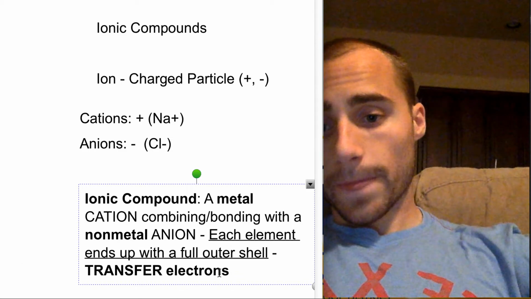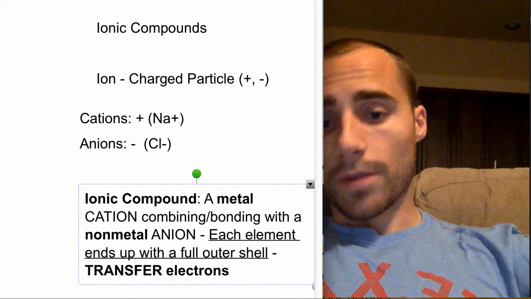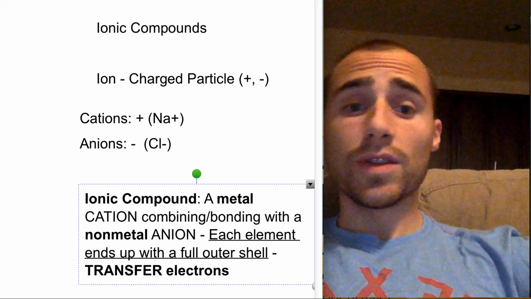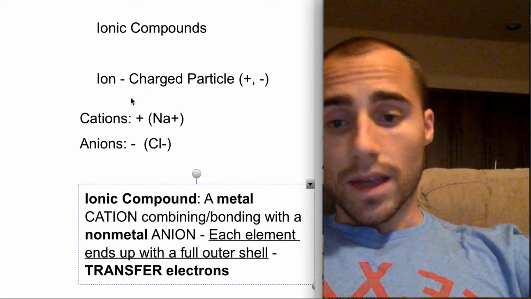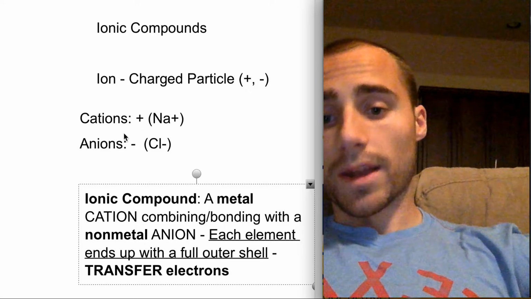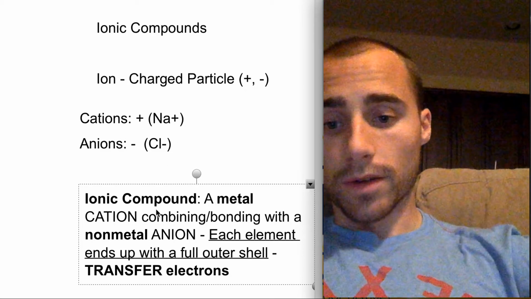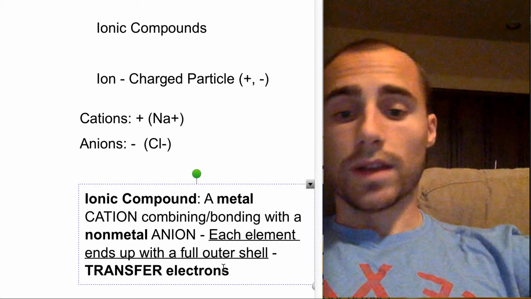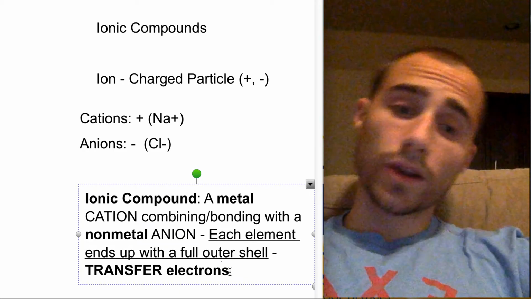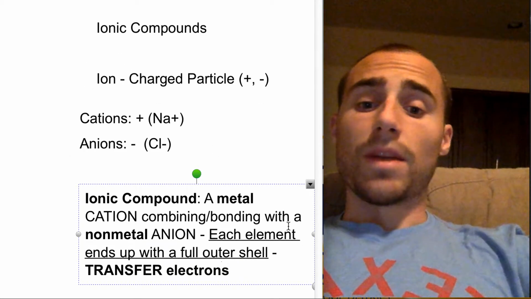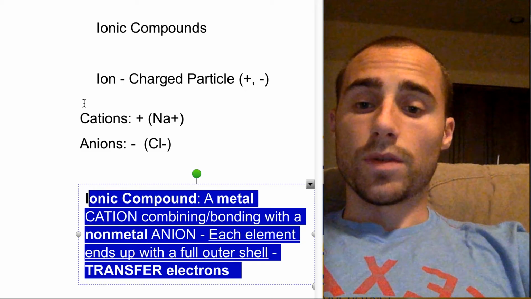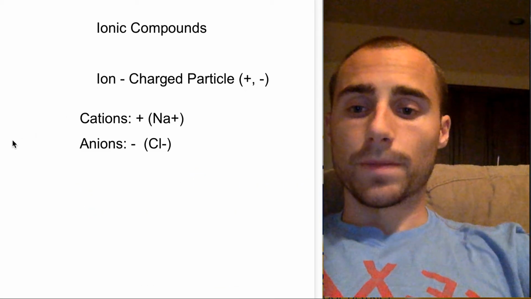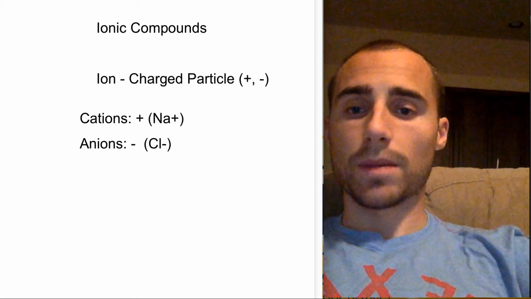So right here, this is all the basics of ionic compounds. The main thing you need to remember is that it's a positive cation combining with a negative anion, and it's metals and nonmetals. So those are the major differences. So if you haven't gotten all this down, pause for a second and make sure you have all of this down because we're going to start doing some examples. We'll do them down here. I'll leave this up. So examples.